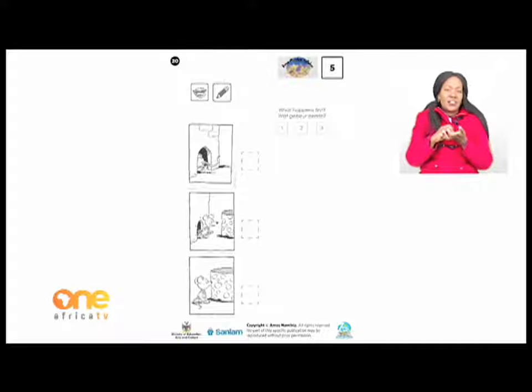We need to know the sequence of these events. What happened first? Okay, let's go back to our pictures as we discuss them. Which picture is supposed to be picture number 1?